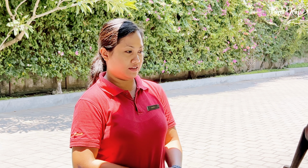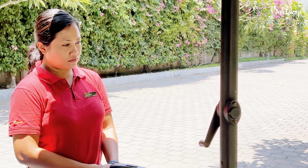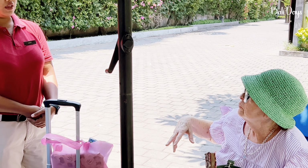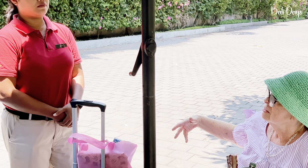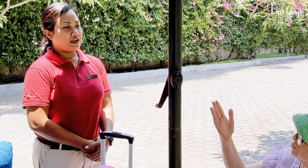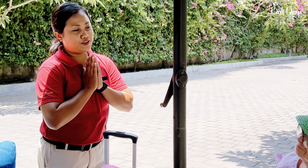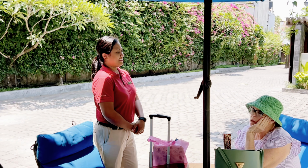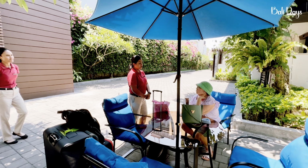So we tried to book in here for the extra 4 days. We extended it. We were only meant to be here for a week, and then we decided to stay a bit longer. So we changed our flight, tried to book in here, and it was all booked out. So we had to book Jati. I apologize for that. But still, we love staying here, and we'll say good things about Hiromi, not bad things.